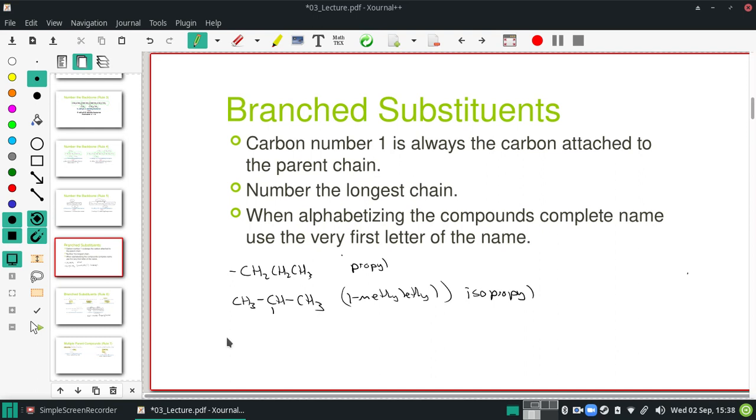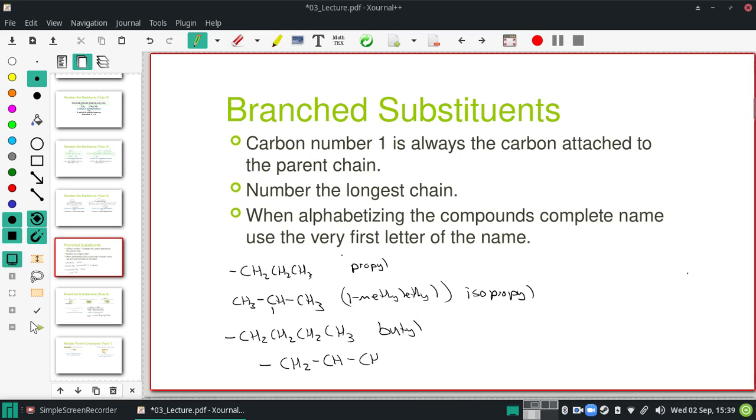Okay, now 4 carbons in a row have the same type of thing. With 4 carbons in a row branched off of something, just going to get called butyl. And there is an isobutyl, but it's not really connected to the middle. Isobutyl is still connected off the end, but this middle position has 2 carbons off of it. So that is isobutyl.